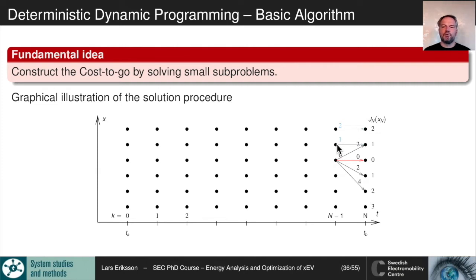So we store both the cost to go and we store the arc that we should follow, and then we jump to the next one and do the same, and then we store once again the optimal cost and the best arc. And we continue like this. We search the minimum, store the cost, and store the best arc. And here same thing. We calculate the cost, we store the cost, and we store the arc. And the same thing here.